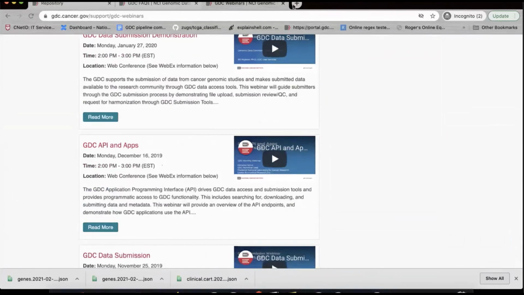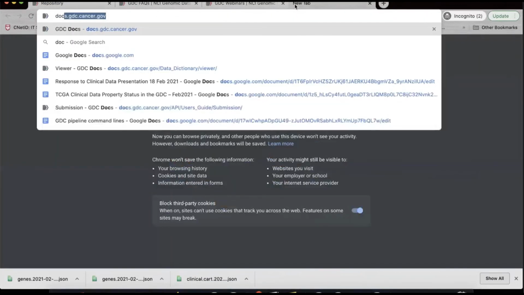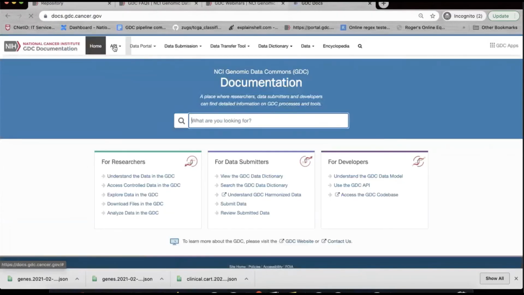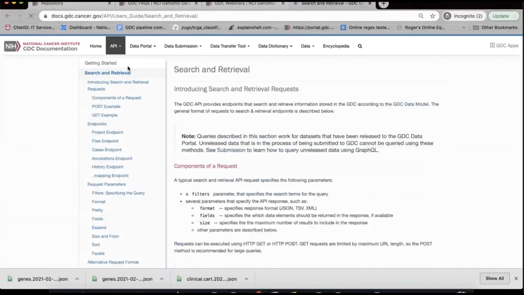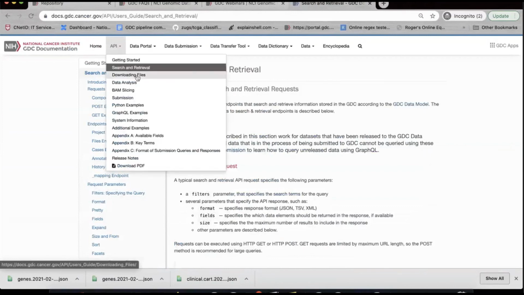Also, if you go to the documentation site, go to API at the top here, and click on Search and Retrieval. This will give you information on how to put together queries to retrieve TCGA data. If you want to know how to download the actual files through the API, we have another section on downloading files. And as always, if you have any questions about the API, feel free to contact the help desk. We are happy to help with that.